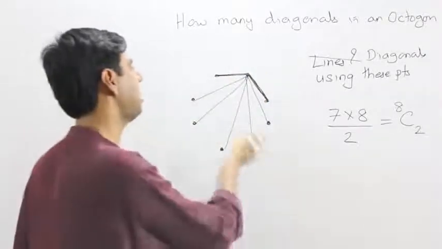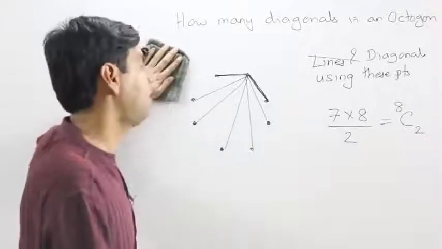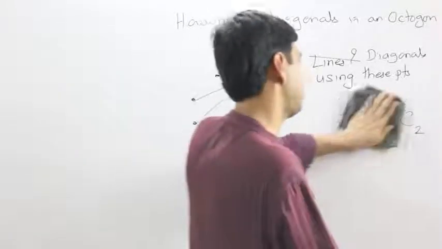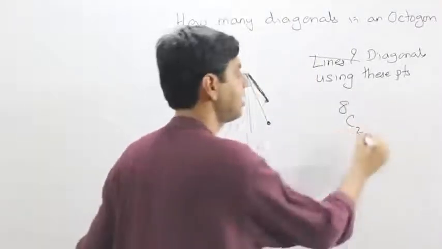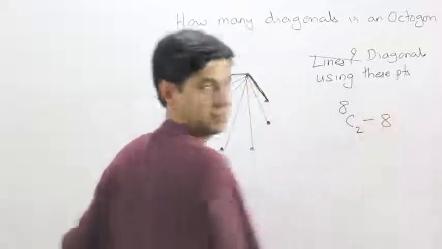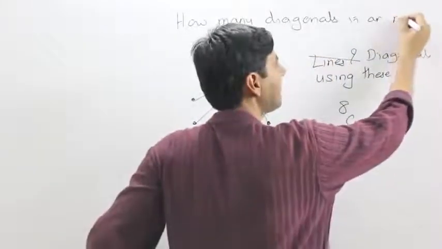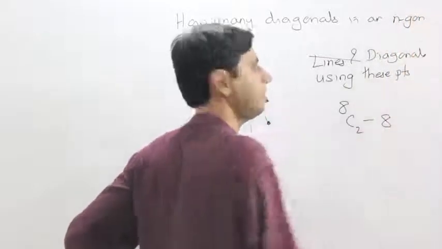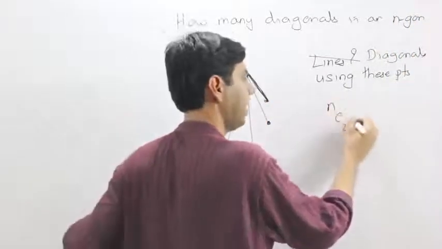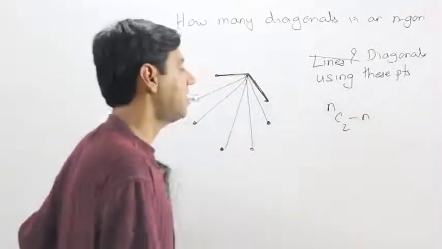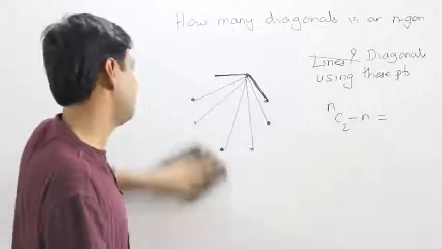So this is the same as the previous question. Draw all the possible lines, but this time what do we do? From all the possible lines, let me use 8C2 itself in that case, 8C2. I would just subtract the number of sides. In any n-gon, which has n vertices, the answer is going to be straight nC2 minus n. And if you work this out, nC2 minus n, you will get to an interesting format. Let's discuss this here itself.